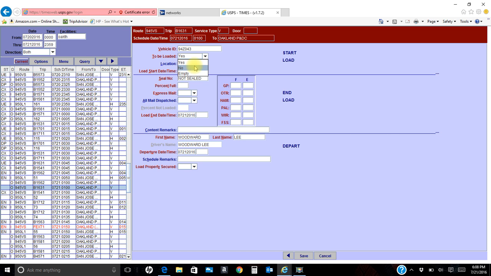So when it says to be downloaded, sometimes we'll click no because that mail is just not supposed to be downloaded. But it's too many extra entries for me. So I just put if it's empty or to be downloaded or uploaded. That's it. So you click empty. All this other stuff doesn't apply.